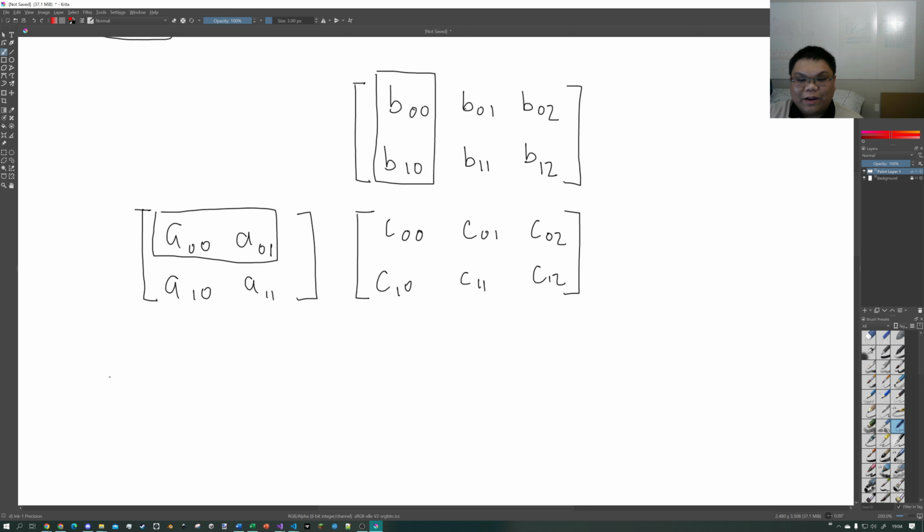Well, it's simple. It's a dot product. When we take a dot product, we do this. Since I have these two highlighted, let's calculate it. So C00 equals A00 times B00 plus A01 times B10.